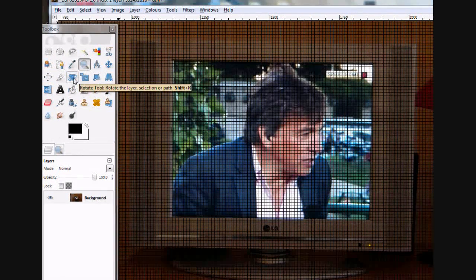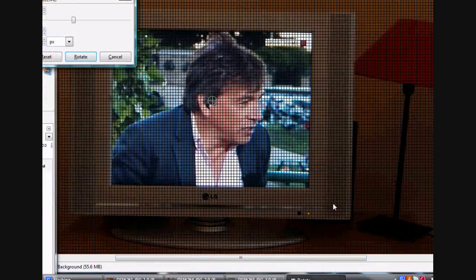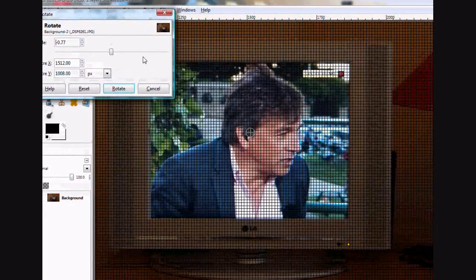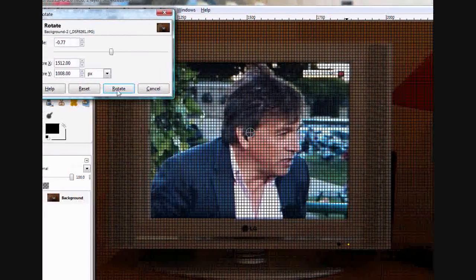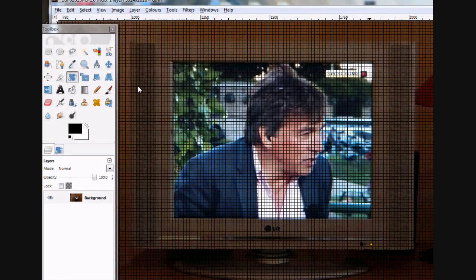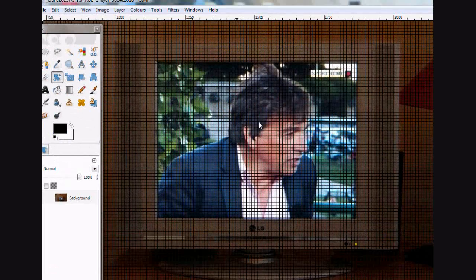So for making it square onto the image, we do the Rotate tool here. And that will rotate this image. So all I need to do is hold it, a bit will come up, and just kind of have to use your eyes. That looks pretty good. See the line straight there, straight there, straight there. Okay, I'm happy with that rotation. So that is almost 1 degree of rotation. Not very much, but you would notice it in the final image. So that will start rotating now. Okay, so that's the image more square on.